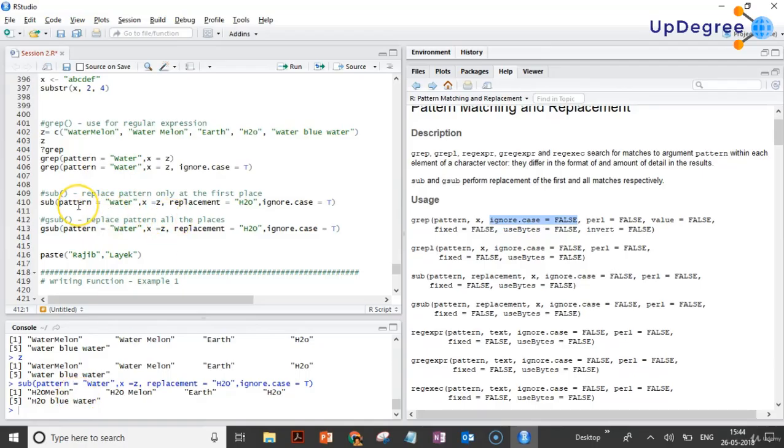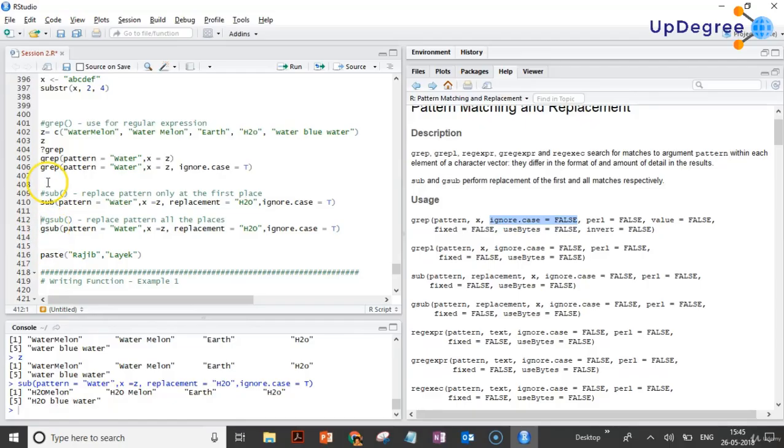Now there is a little bit of difference between sub and gsub. If you see, sub has not replaced all the water. Wherever it finds water the first time, it only changes there. So if you see, there was a water and it changed to H2O. But after that, blue water has changed to H2O blue water. So it did not change this one.